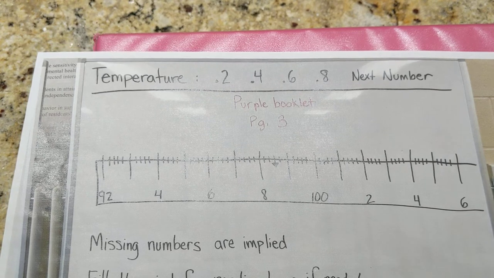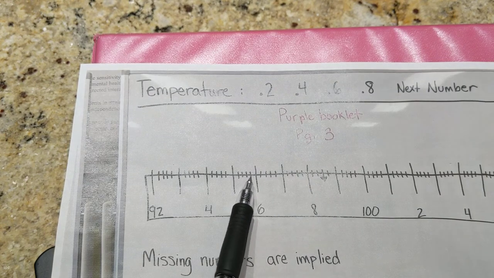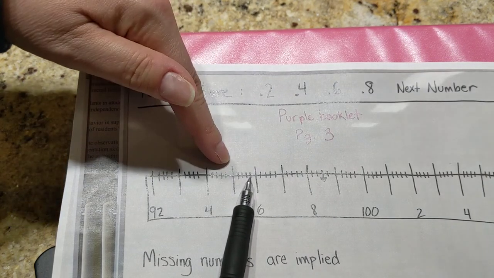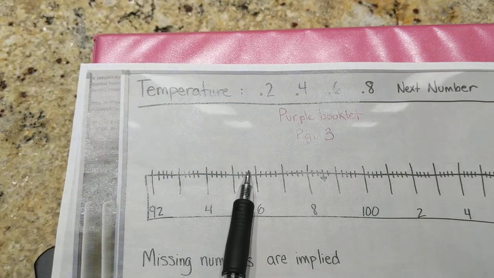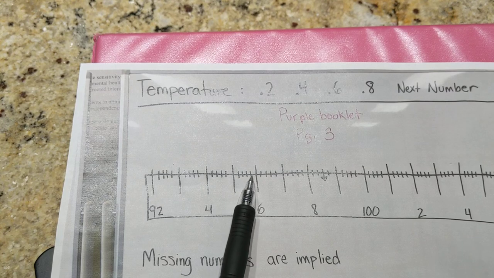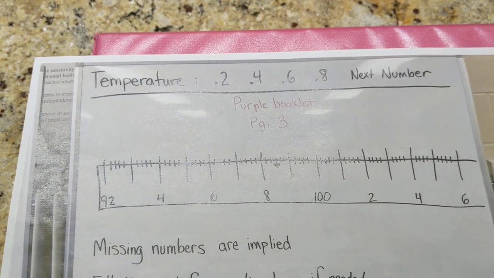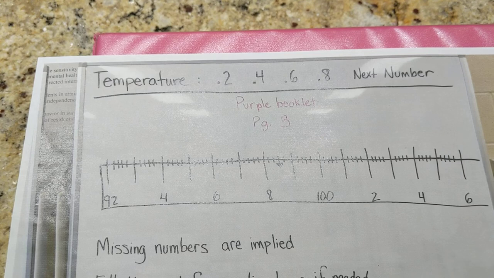Also, we're taking these readings in Fahrenheit. We're not going to be doing Celsius at all. So if I asked you what was this point right here, you would say, well, it's between the 95 and the 96. It's not quite 96 yet, so it would be 95 still. And you'd say 95.2, 95.4, 95.6. This would be 95.8. And that's about what you have to do for the test. This could be on both the state test as well as for sure on test number 1 in our class.